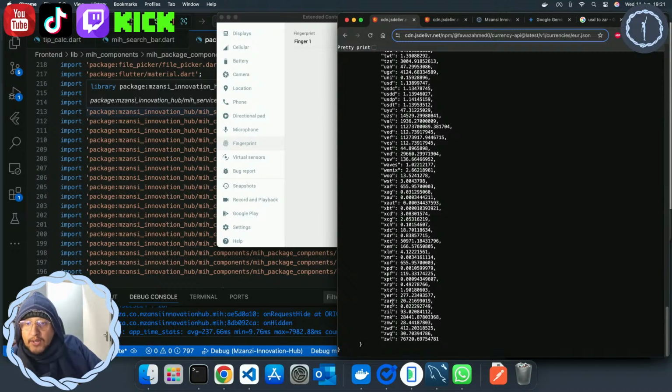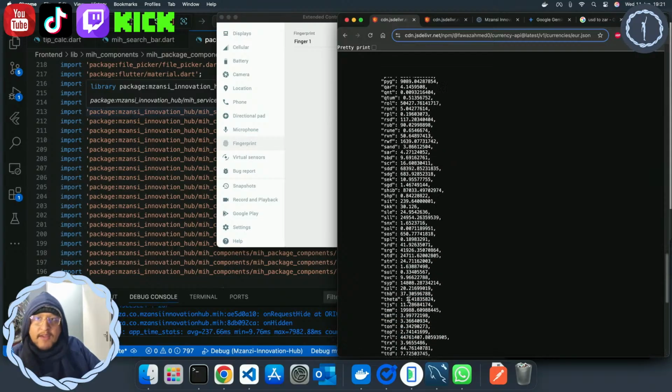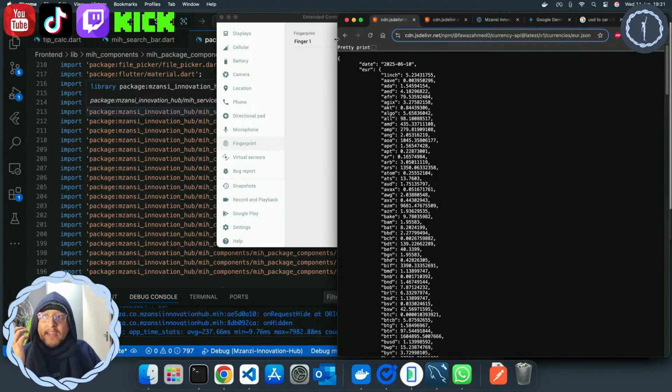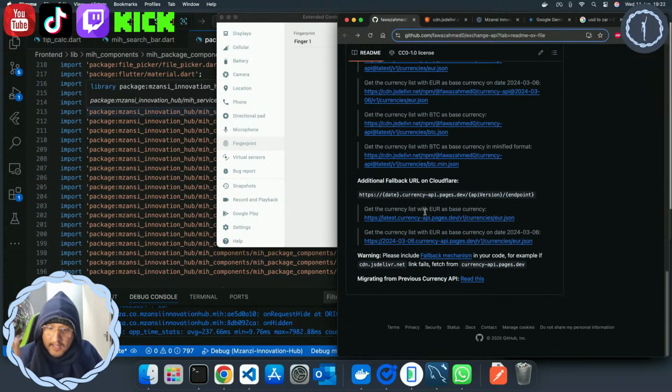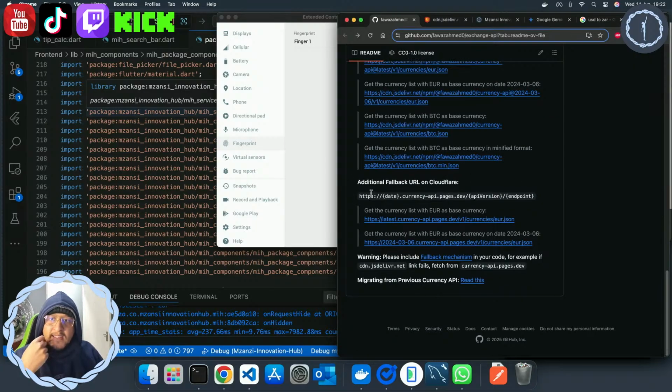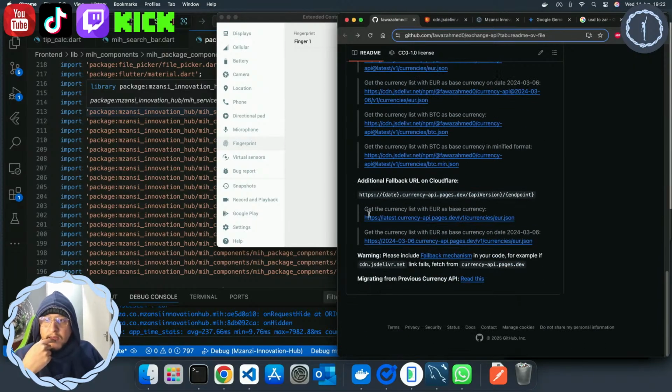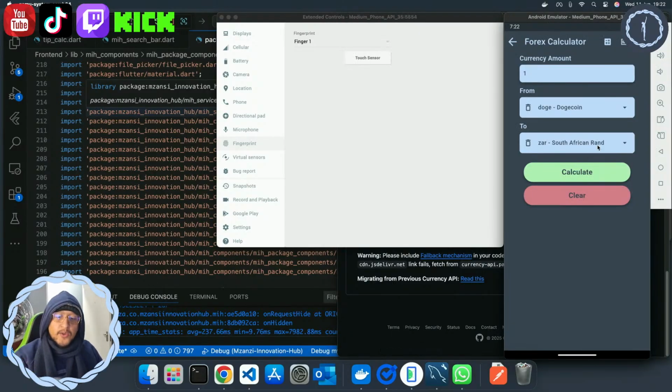Then if we go down to ZAR, we see that it's 20 Rand 21 cents, South African rands. So this is the API that we utilized. I don't know how I can copy and paste onto TikTok right now, but over here there's a fallback URL on Cloudflare. This is just a different API, just in case the first one doesn't work. So we utilize that to bring you the Forex calculator.